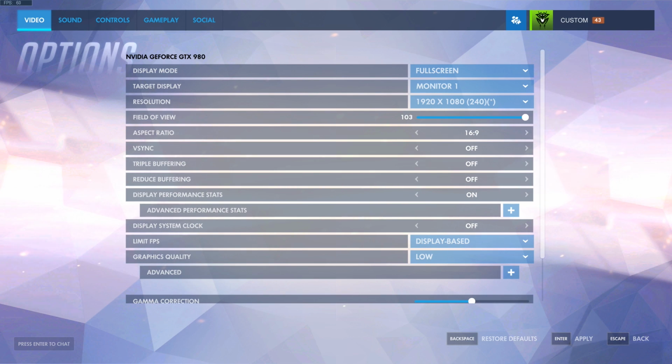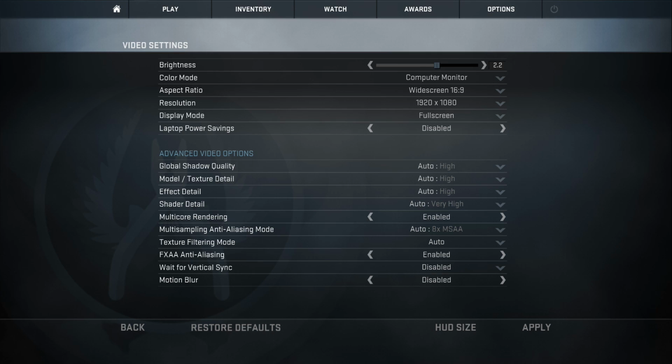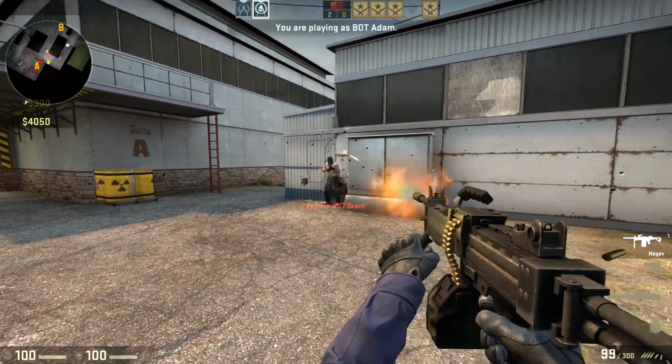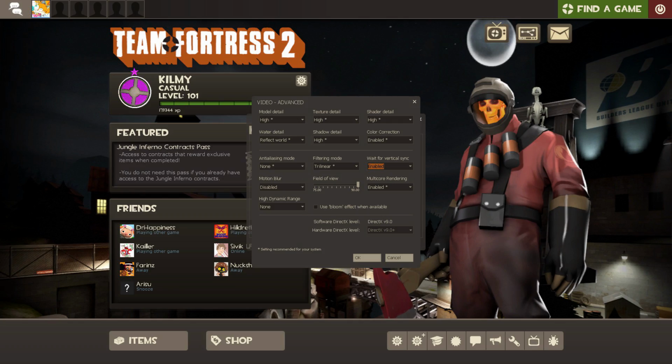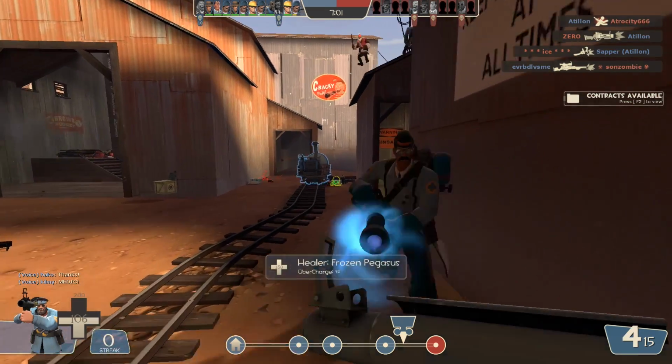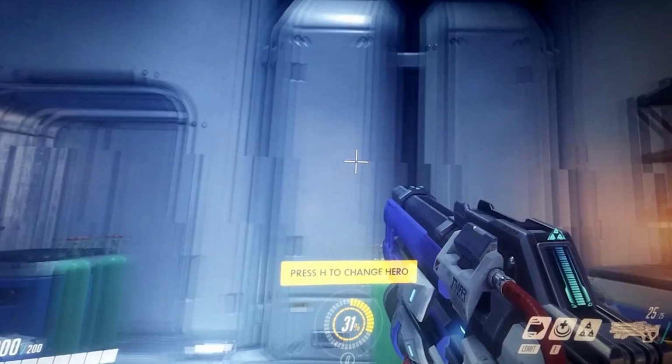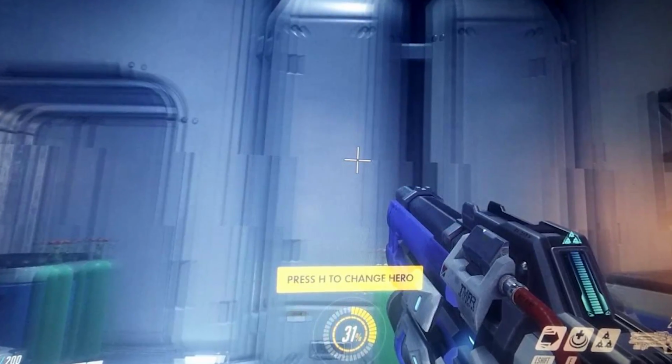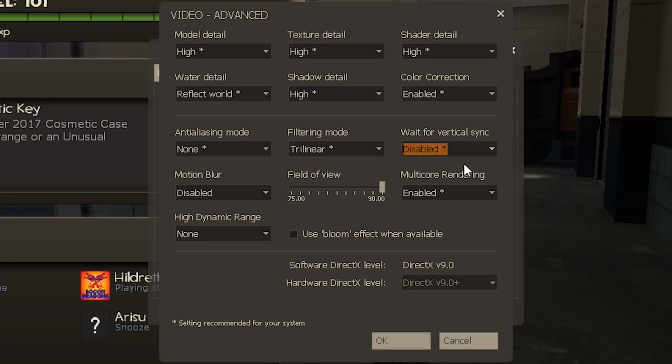And modern games like Overwatch, modern games like CSGO, where precision is key, have it disabled by default. Older games like TF2, on the other hand, seem to keep it enabled for whatever reason. Really, I guess it's mostly down to personal preference. If you have massive screen tearing issues, turn it on. Otherwise, if you have massive input lag, keep it off.